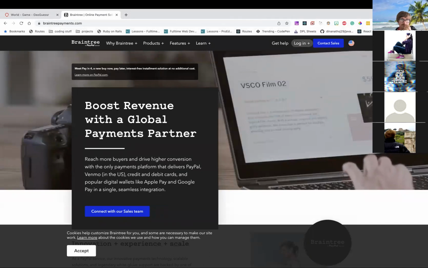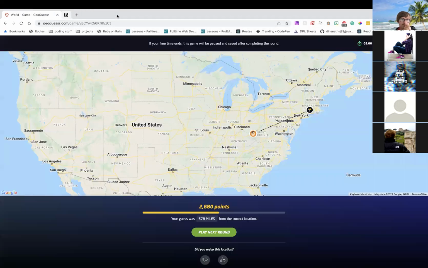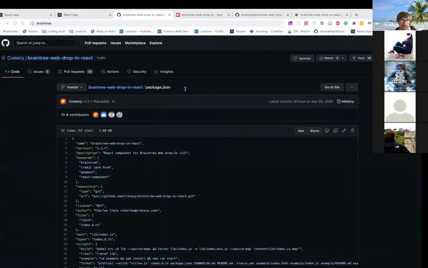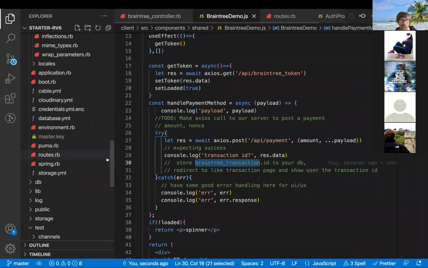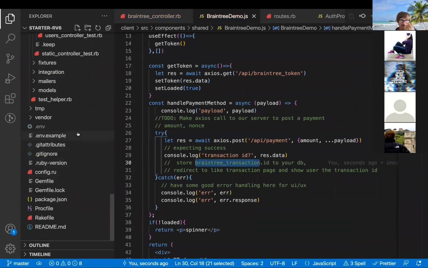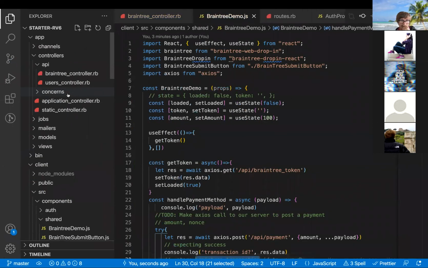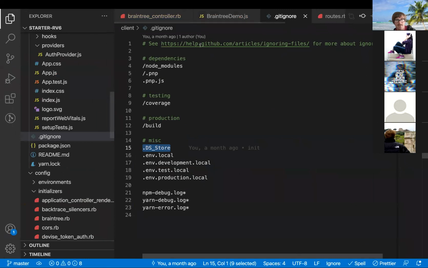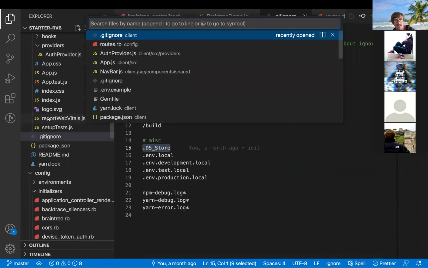Wait, so what do I do with this DS Store so that I'm not having merge conflicts? Throw that in your gitignore. Okay. Because I feel like if you delete it, it just pops back up. It's like this weird Mac thing. So I have that in both of them, in the gitignore in my client app and in the gitignore in my Rails app.